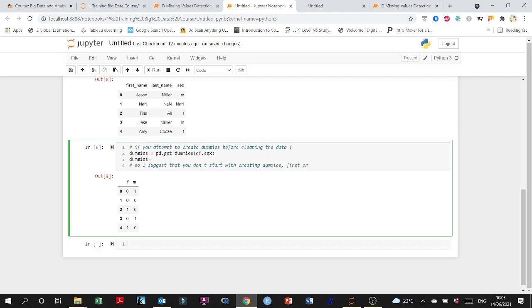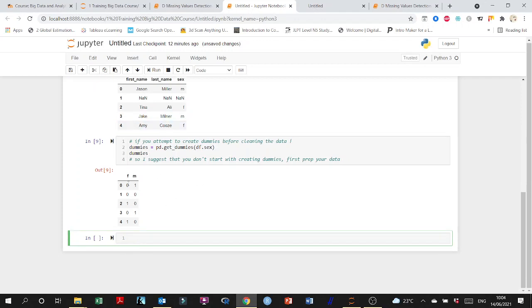First, prep your data, make it neat, meaning clean it. All right, good. I hope that now you understand it better. And if you're thinking, so why did you teach us dummies before? Of course I'm going to teach you dummies before so that you can understand what I just explained right now.